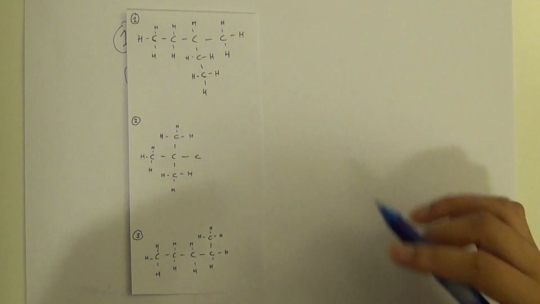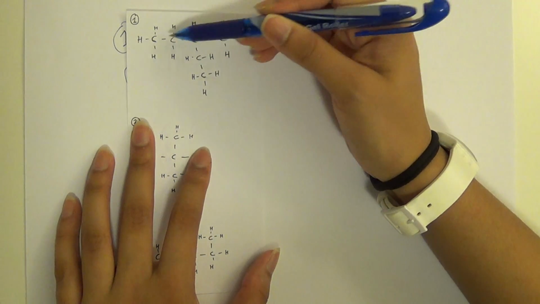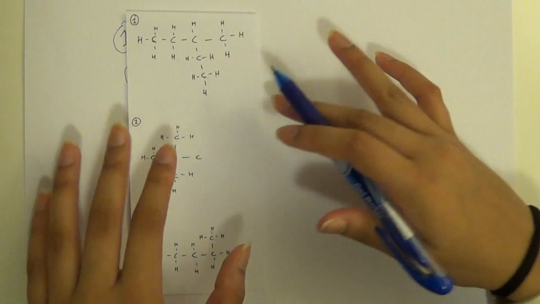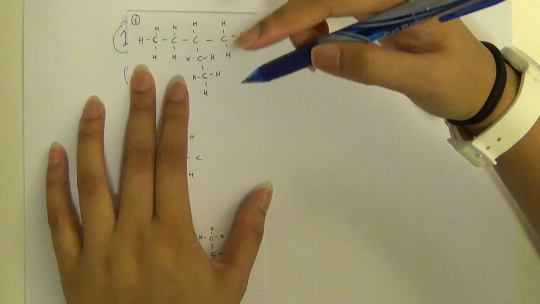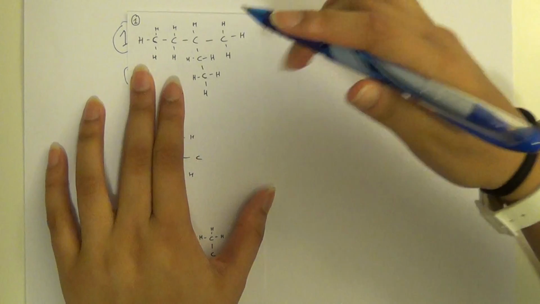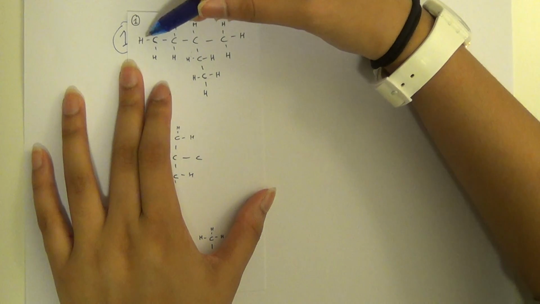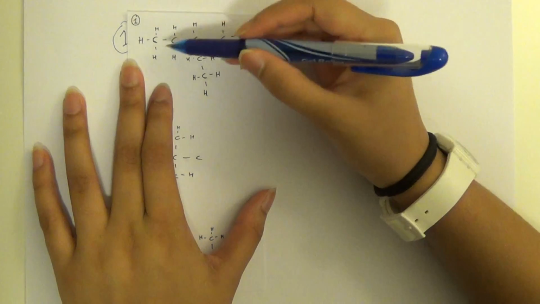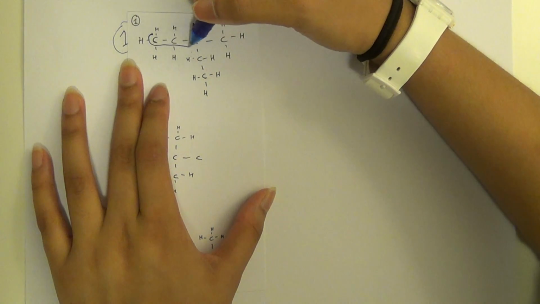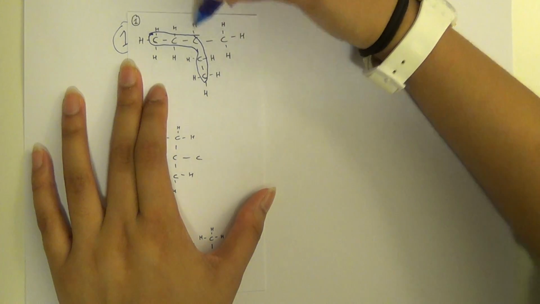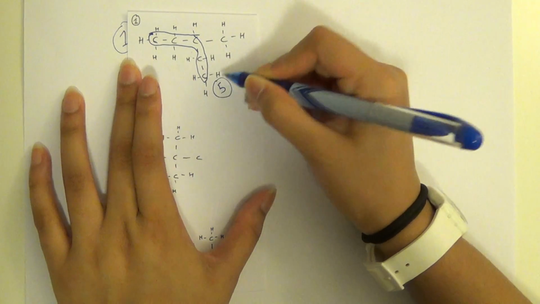So the first step in naming the organic molecule is to count the amount of straight, unbranched carbons. What straight, unbranched carbons basically means is that you can draw a line across all the carbons because they're not branched or bonded to anything else. For example, in this molecule, you've got to do the longest unbranched chain of carbons. If we do it this way, we have 1, 2, 3, 4 carbons. However, if we go like this, we have 1, 2, 3, 4, 5. So this gives us the longest straight or unbranched carbon chain. So in this one we have 5 carbons.